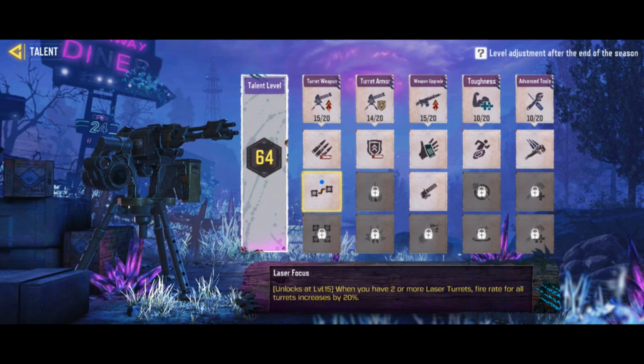The fire rate increases by 20% at level 20, and when you build 4 or more laser turrets, all turrets on the field have a fire rate increase of 50%. For weapons upgrade, at level 15, when you build 2 sentry turrets, your damage increases by 20%, and at level 20, your damage increases by 30%.